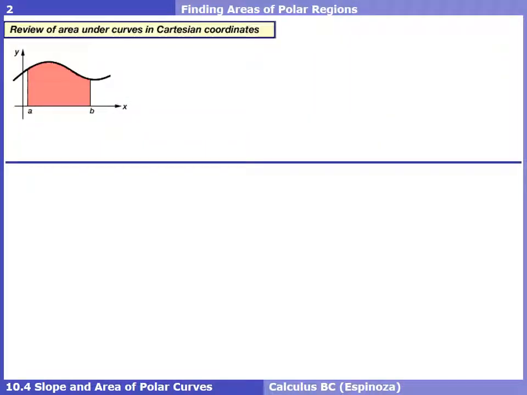Okay, the thing that we really need to focus on for the rest of this lesson is not slope. The vast majority of what you're going to see concerning this topic on the AP test will be involved with the topic of area inside these polar regions. So just as a quick little recap and review of how we found area under curves in our regular XY plane, we can take that one step further and apply that to these polar functions. So a little review of that idea.